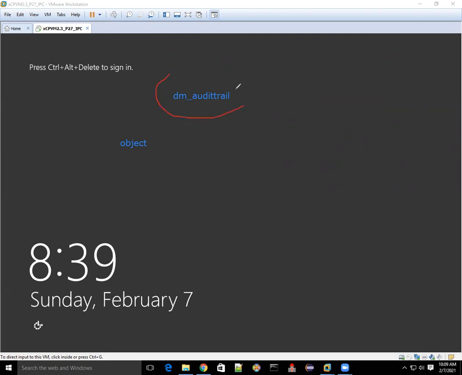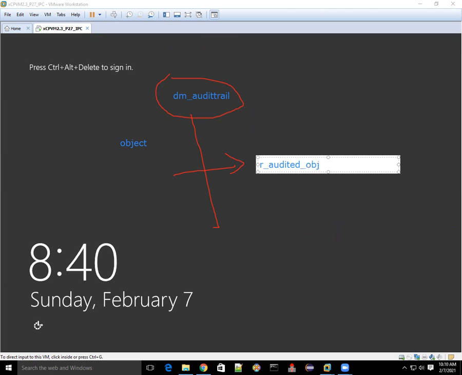So this type, dm_audit_trail, has one important attribute: r_audited_obj, that is, r_audited_object.